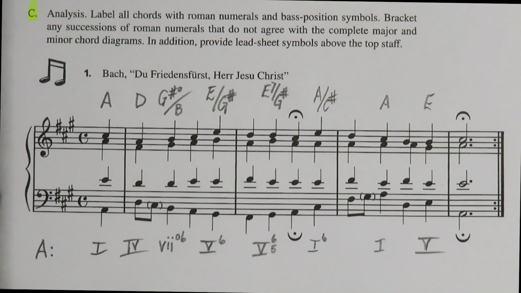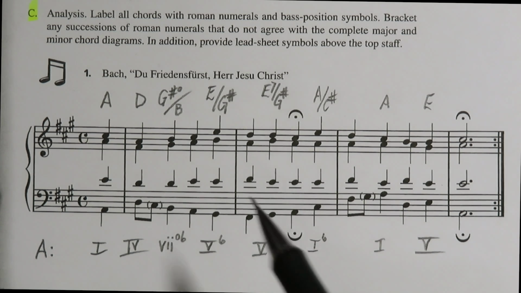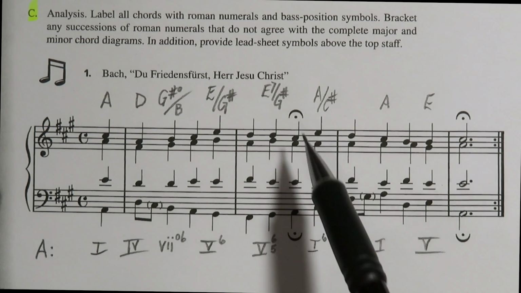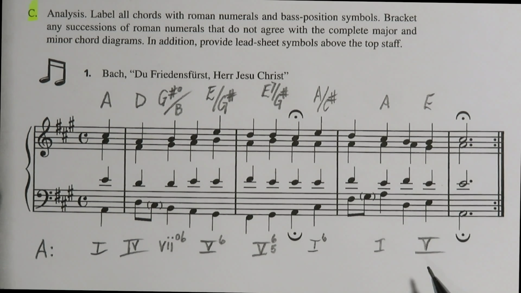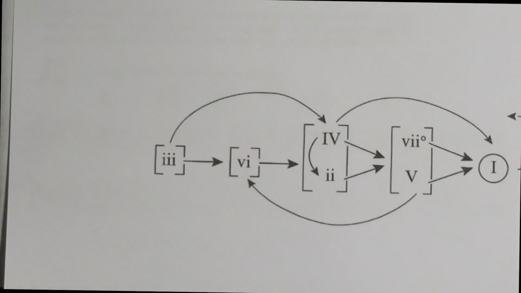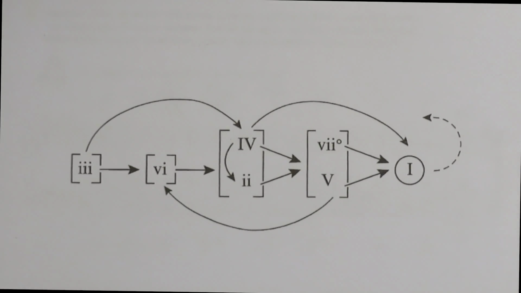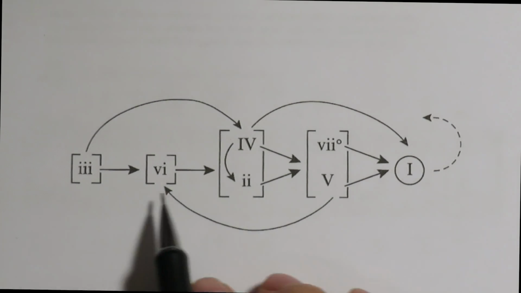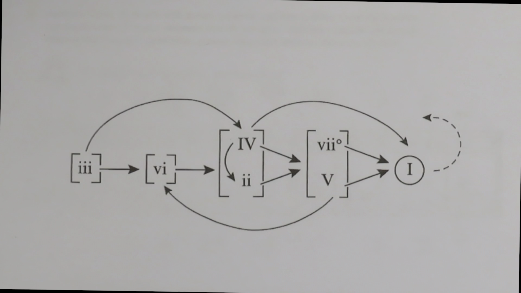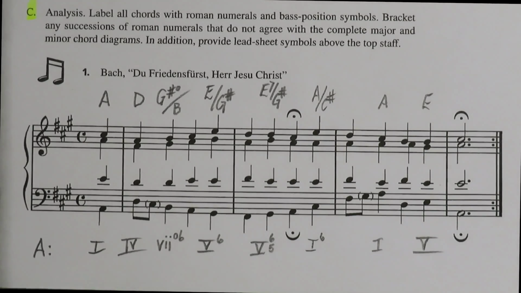So in order to find out if these really conform to the common chord progression, you have to fill out all the chords and see how they relate to each other. So I'll let you do that, and go ahead and pull out your major chord diagram like I have here, and when you're finished, go through it and see if it conforms, and if not, put brackets anywhere that it doesn't. Okay, so have fun with that, and I'll see you in the next section.